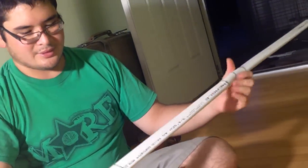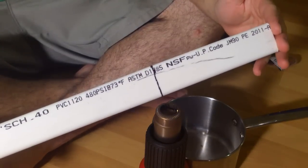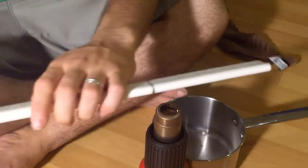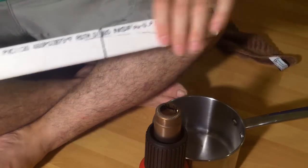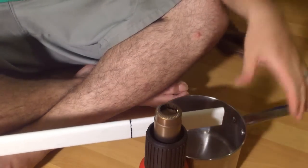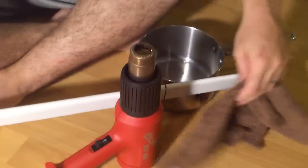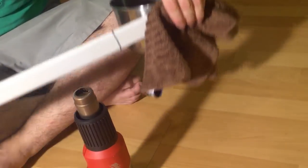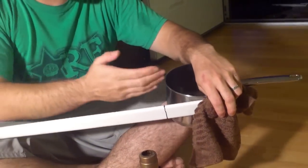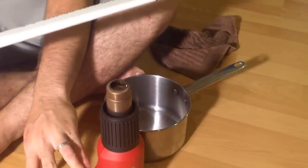Now we're going to work on the tips. We're going to heat flex in our recurves. We're going to gently heat the tip over the heat gun — not until it starts puffing up, but just until it's soft enough to bend. Then we're going to move the heat gun out of the way and take our towel, hold it against the pot, and flex it to this line so we get a nice curve around the pot. Let's turn on the heat gun and I'll show you what that looks like.